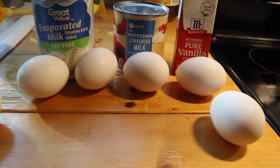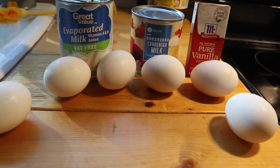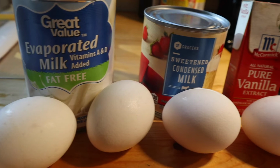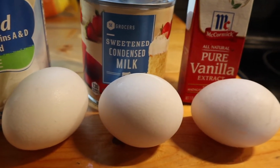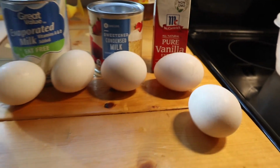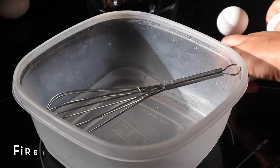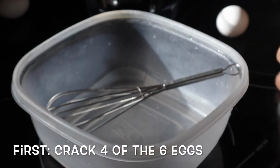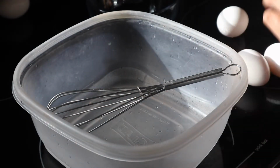Let's get started. So here are the ingredients that you'll need. You'll need 6 eggs, 1 can of evaporated milk, any brand, 1 can of sweetened condensed milk, any brand. And this is optional, but some pure vanilla extract would be perfect. So we're going to begin by just cracking 4 of the 6 eggs entirely and putting them all in there.